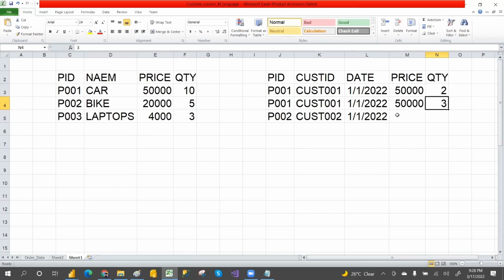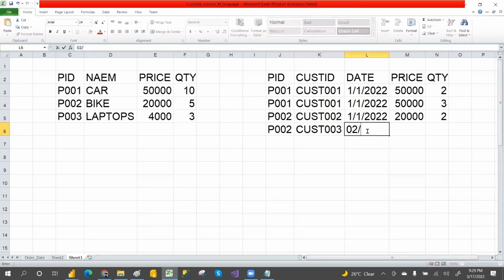Do you agree, guys? Hope you are imagining how the fact table looks. Just type yes, guys, if you are getting what a fact table is. Suppose here is a record, and then again P002, customer 3, and some next day, again he took product 3, product 2.